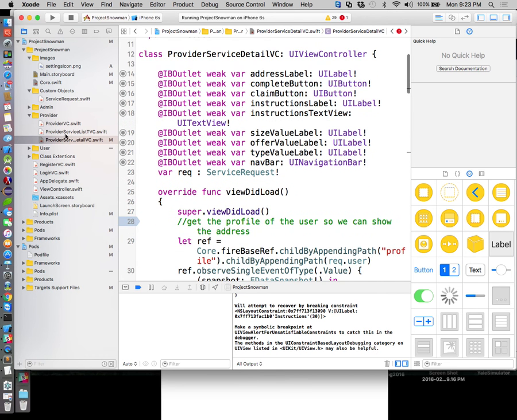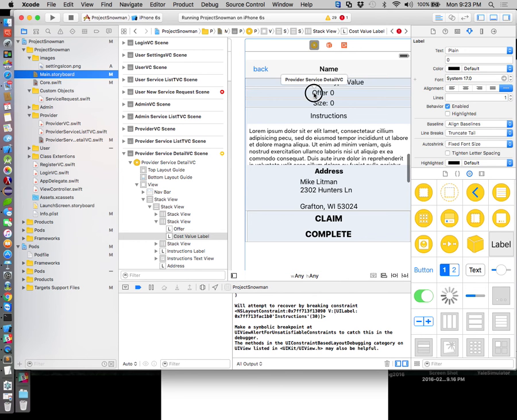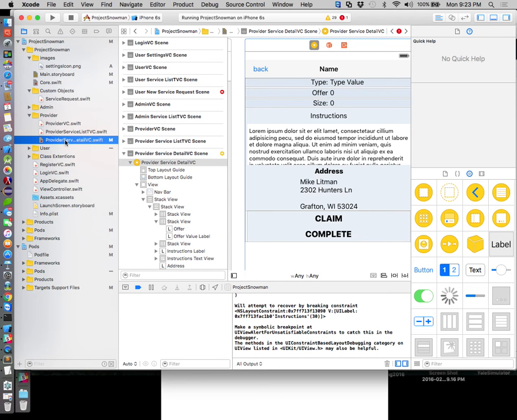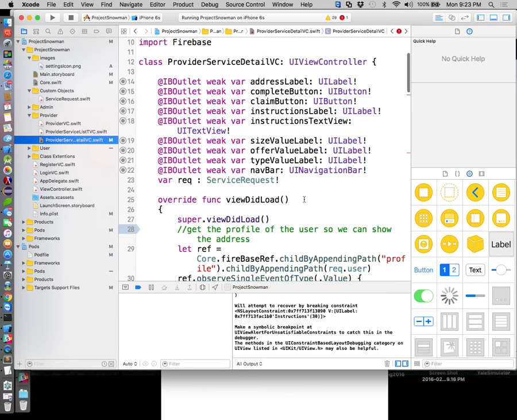All right, and then we'll disconnect and reconnect since that guy's gone, and here's our offerValueLabel right there. Go back in here.